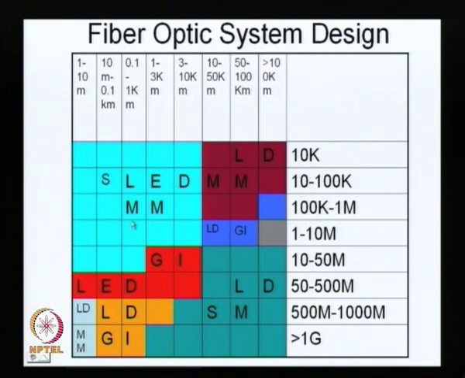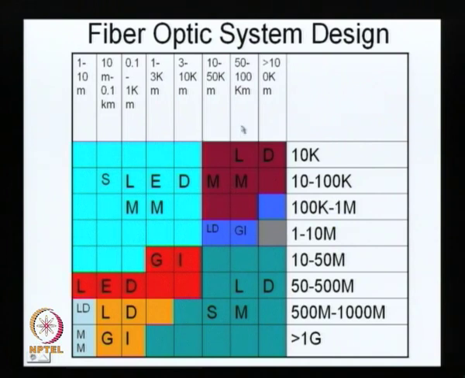Recall, multimode fiber has a large dispersion. So this can essentially work for low data rates and also can work only very short distances. So a surface LED and multimode fiber combination is a good combination for something like local area networks, because these are the kind of thing which you are talking about, the low data rate which are there on the Ethernet kind of structures, and where distances also are small on local areas. So this is a good combination.